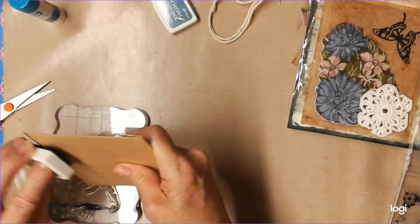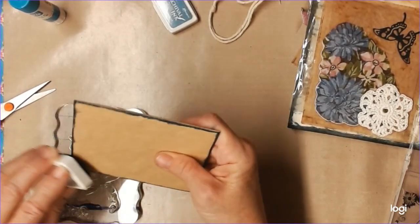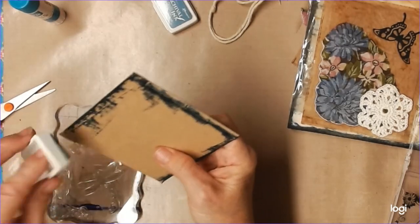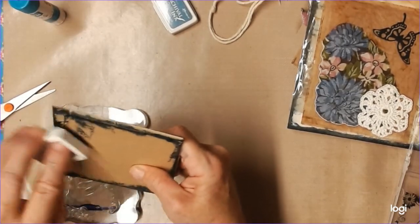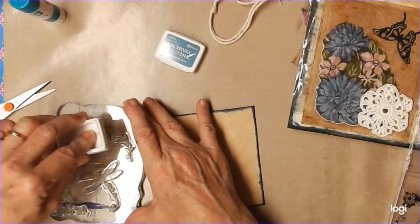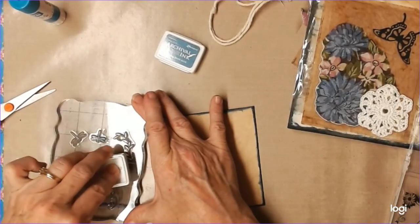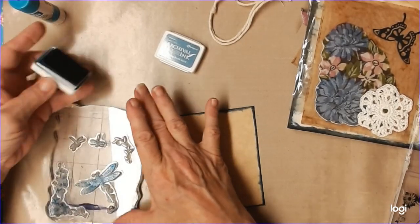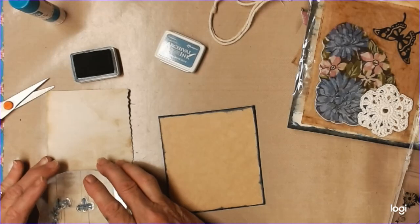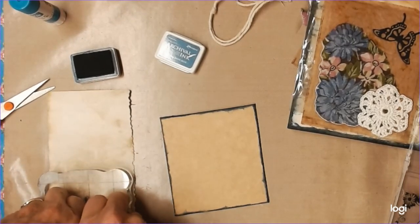Okay, and I'm going to go ahead and ink this, and I'm going to just ink it big and ink, hide all the ugly. Okay, now then, I do want to do this in the blue too, so I'm going to go ahead and print it off on this. I'll have something I can use later. Plus, it gives it a chance to adapt to the ink.